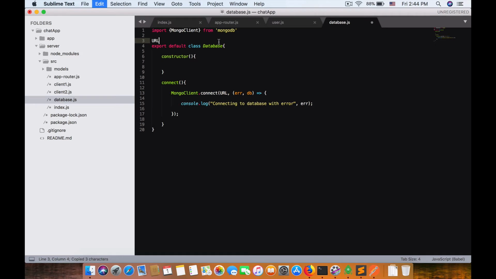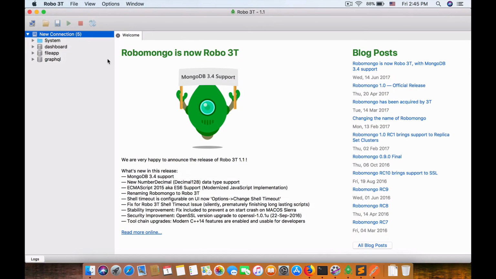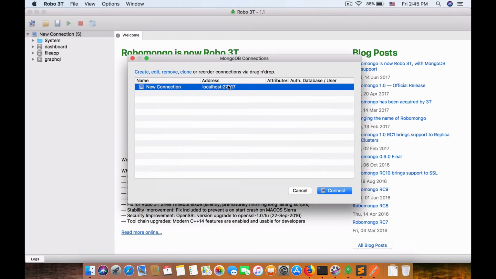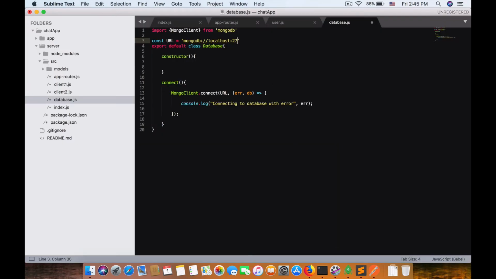I'm going to set the URL equal to localhost, right, the port. Let's check what the port is. It's 27017. Cool.